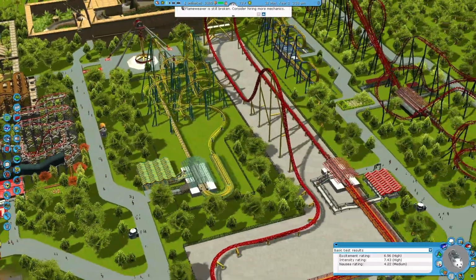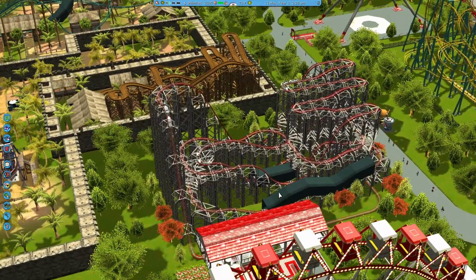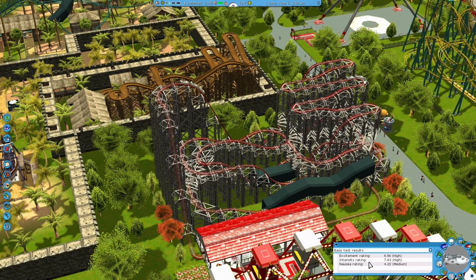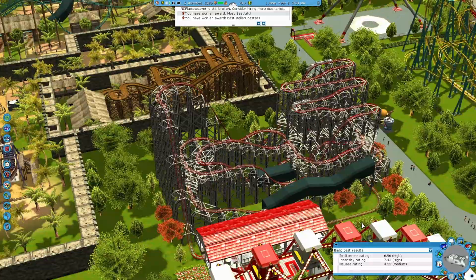Let me just, oh wait. Oh, yeah, that's okay, I can fix it on the spot. Okay, sorry about that, I just had to fix some mechanics. Anyway, we were here at the Mega Mouse, 696 excitement, 743 intensity, and 422 nausea.